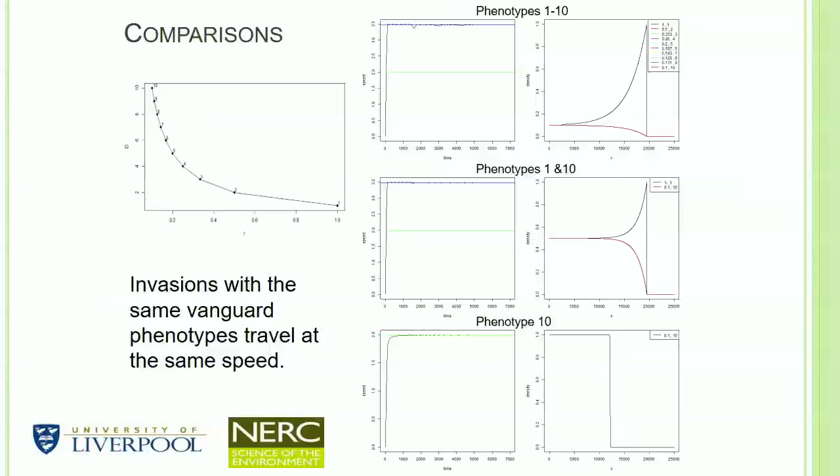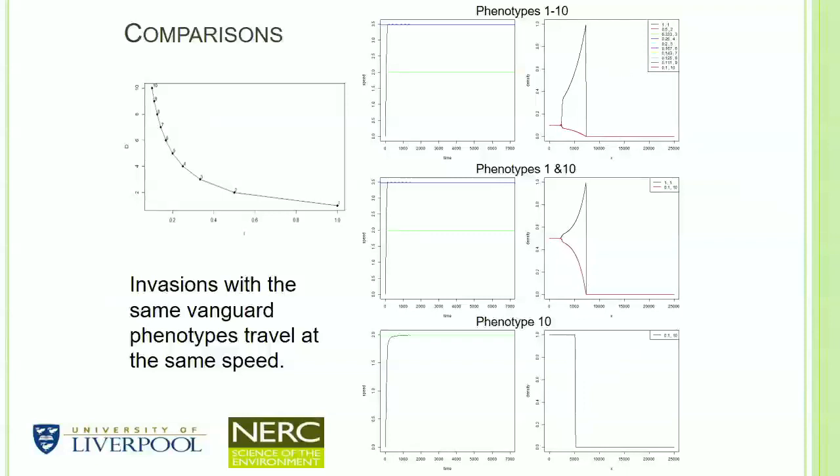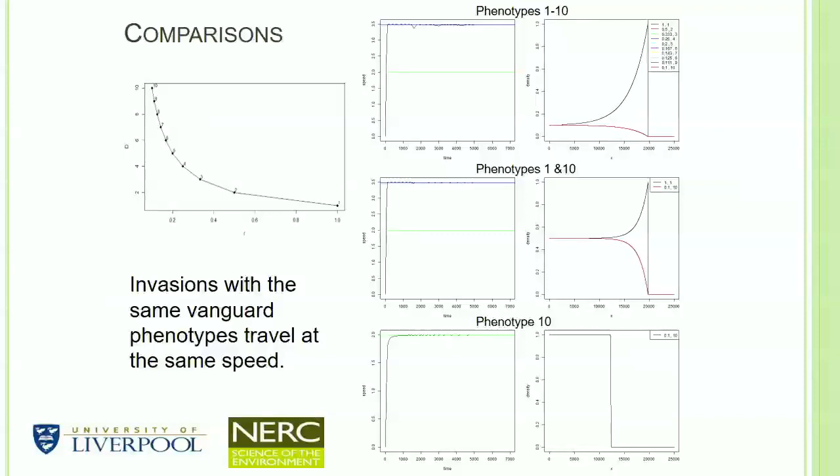What we see, and the important part, is that this contains all 10 phenotypes. It's very difficult to see because they all lie on top of one another in this red line. They're very, very close together. But interestingly, here is a population that contains only phenotypes 1 and 10, which we found to be the anomalous invasion speeds, and it's traveling at the same speed. So like our mathematical predictions, our simulations seem to be backing this up. And here is one phenotype by itself, invading at the Fisher speed. All of these values were selected in such a way that any phenotype in isolation would be traveling at the Fisher speed of 2.